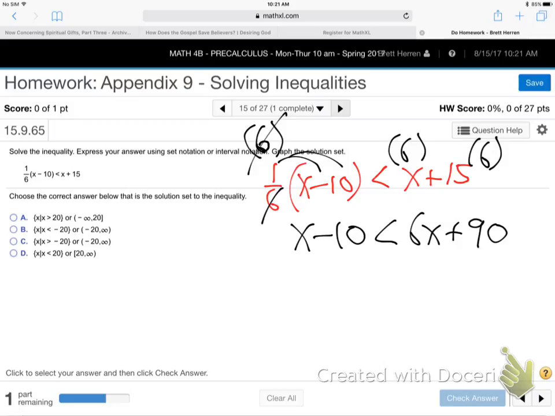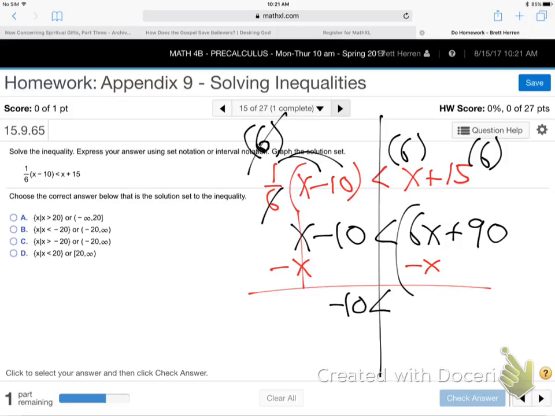What should I do next? I got x's. You should do something about these x's first. When you have x's on opposite sides, you really want to do something about those first. What should I do about x's on opposite sides? Can you subtract the x from one side? Yeah, get rid of one of them. It really doesn't matter which one. Good idea. I'll just go minus x on both sides. Or you could do minus 6x and get rid of that one. It doesn't matter. Just get rid of one of them because you don't want two of them. Do that first. Don't do the minus 10 and the 90. Do them later. First, deal with the x's. Okay. 6x minus x is 5x. Good so far? Now we go back to the normal work of getting x alone. So subtract the 90.